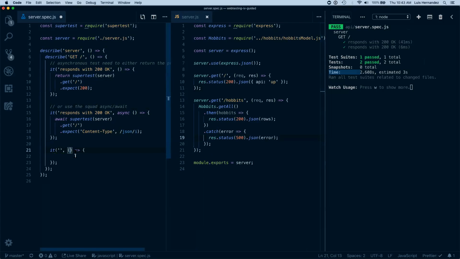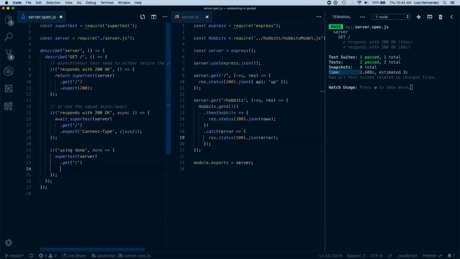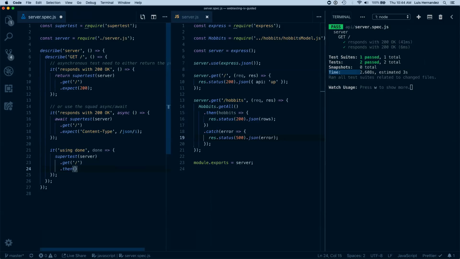Jest is going to give our function here an argument called done. And we can use this to do checks like this. But in this case, we do need to use the .then method from supertest instead of using just expect. I don't remember if I could pass the done function here. But in this case, what we're probably going to do is a get, then a then, and in here we would handle the response and do our expectation there. And then we need to tell Jest when we're done, and we do it by calling this function.